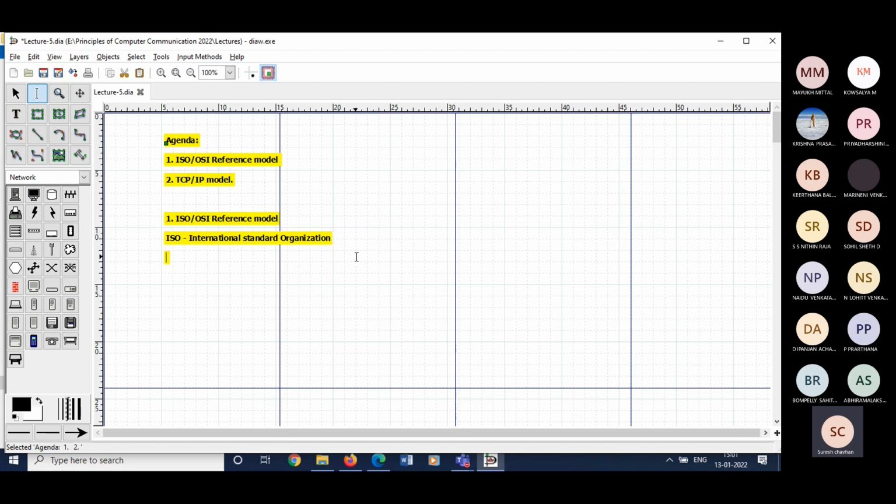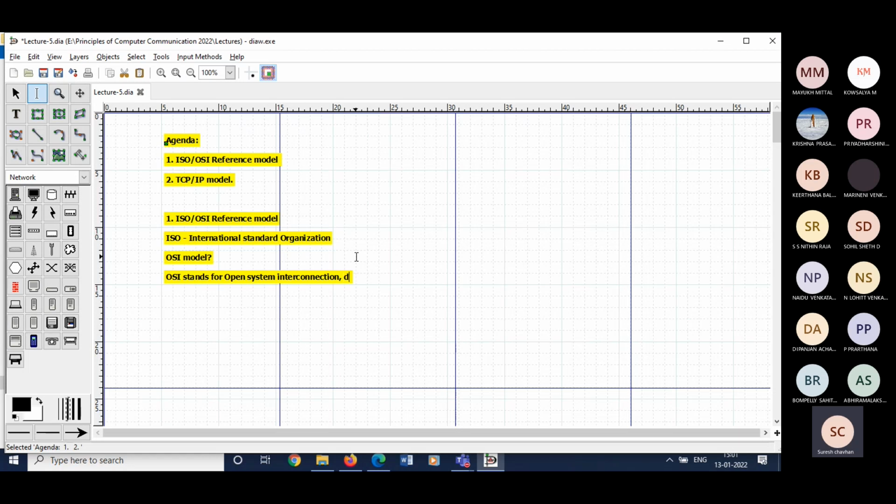So here we have the OSI. What is the OSI model? OSI stands for open system interconnection, which is used for making two devices interact with each other.